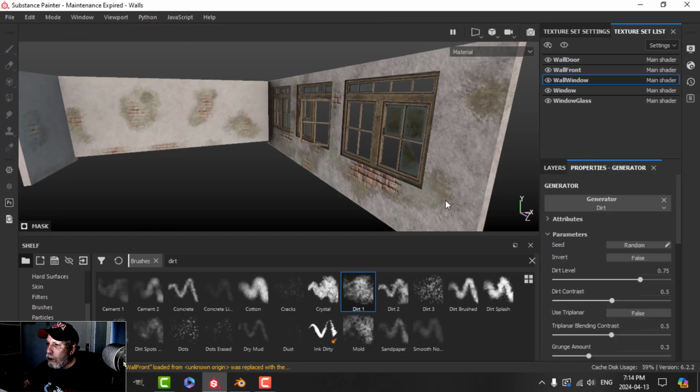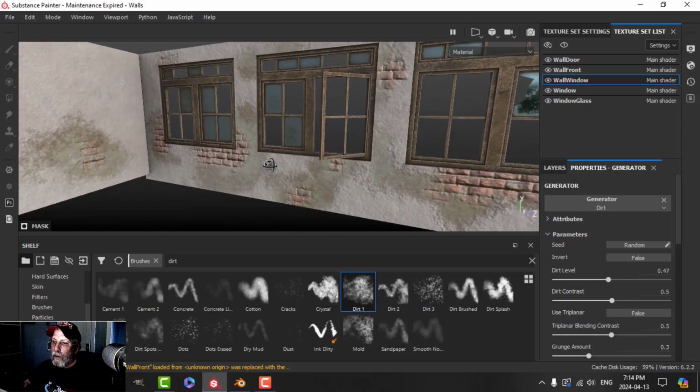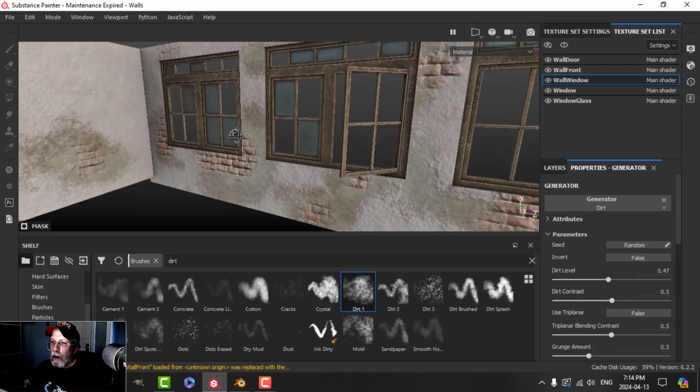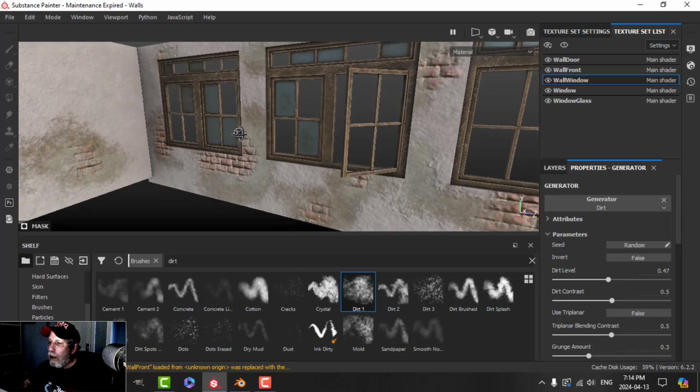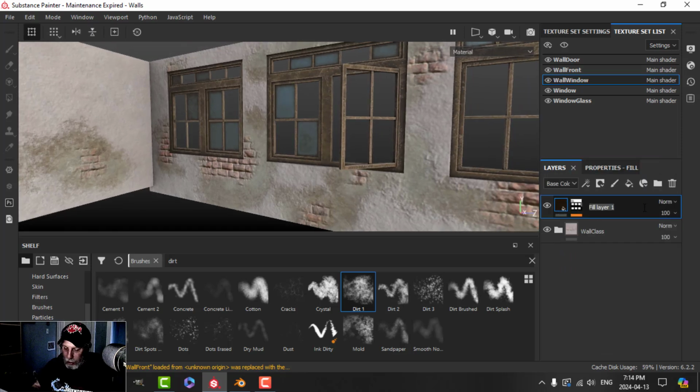I just want to see if the dirt generator gives me anything I like on this, like an overall final. It's going into the corner and making it look a little odd.